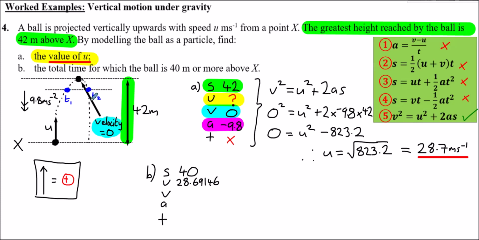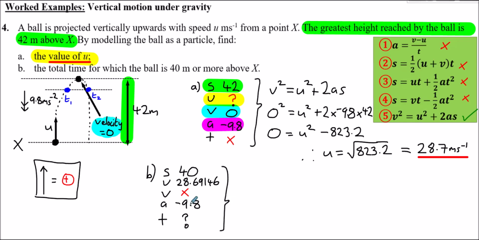So at T1 and T2, we don't know what the velocity will be. At T1, the velocity will be positive because it'll still be going up. At T2, the velocity will be negative because it's coming back down, but we don't have a clue what those particular velocities will be. So I'm just going to put a cross there because we don't really know what it's going to be. And maybe we don't need to worry about that. A, as ever, is going to be minus 9.8. Okay, it's going to go towards the ground, so it's going to be acting against the initial direction of motion. Now T, in this time, we do want to consider, so I'm going to put a question mark next to T.